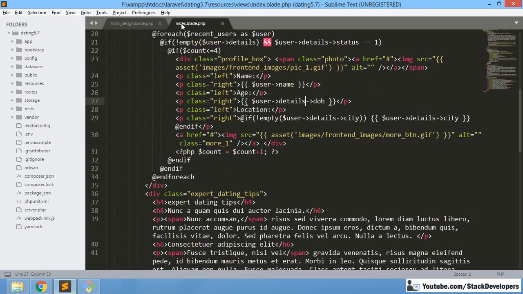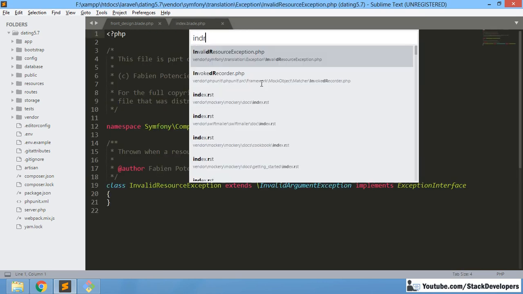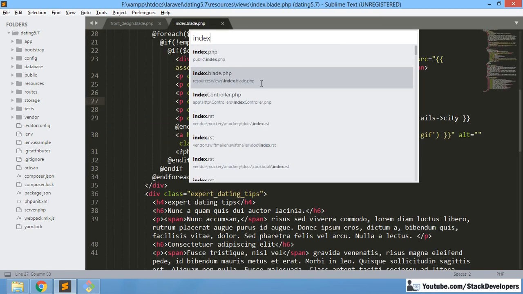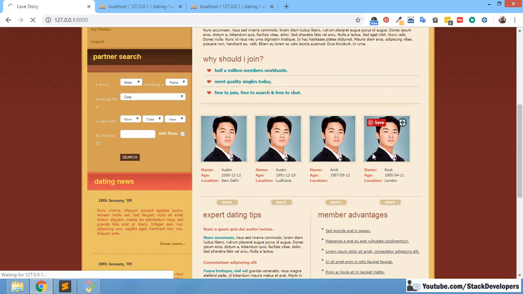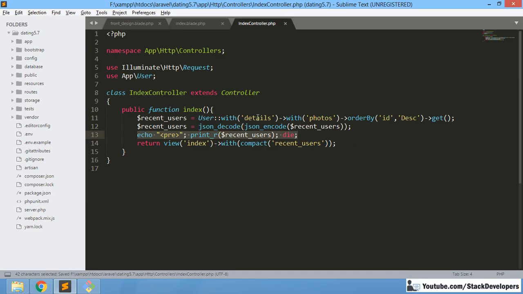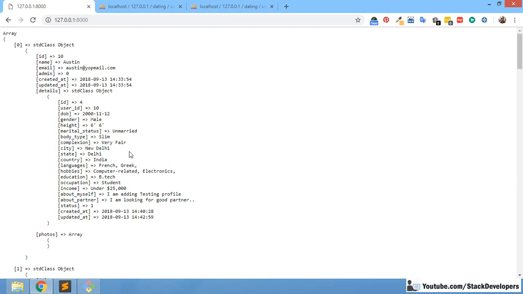So you can check there in the index controller, index function, where we have done everything. Here you can check the recent user. Okay, everything will come, because we are defining the relation with details and photos. So both are required in this video. See, details has the DOB as well, and this DOB we are using right now.